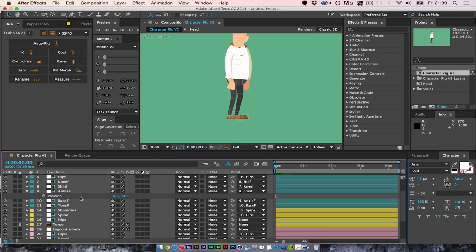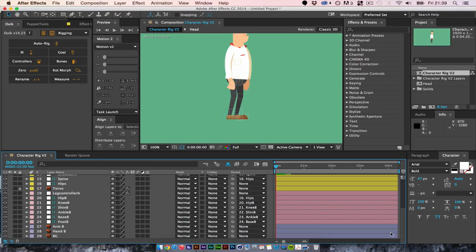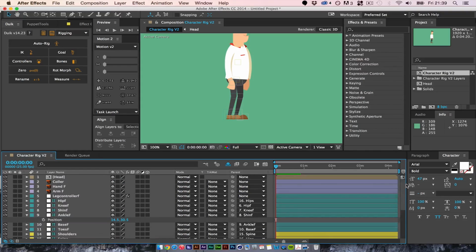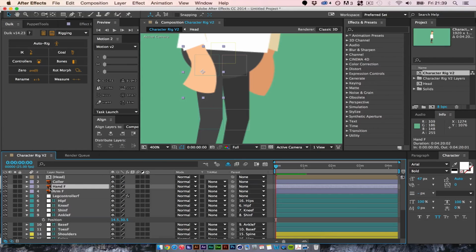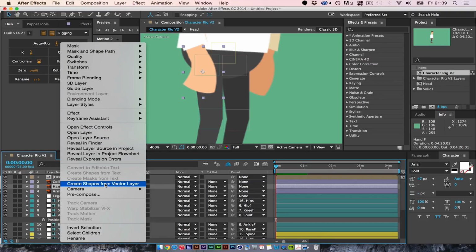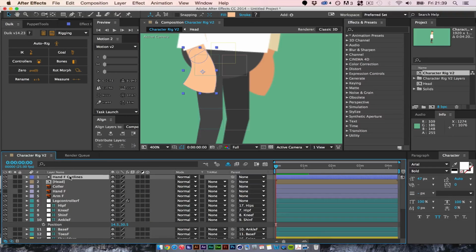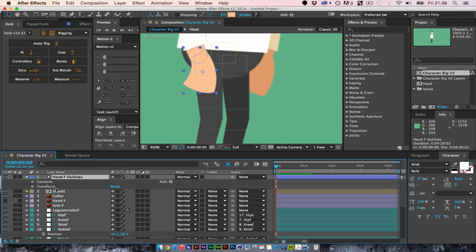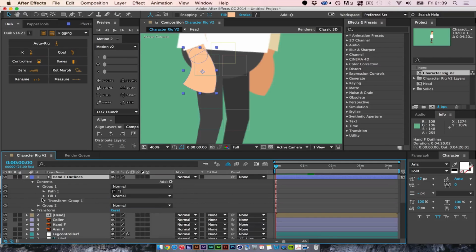The arms are a little bit different. What I did with the arms, because I mentioned in After Effects, Illustrator, get your words out. In Illustrator, I mentioned these little circles for the hands. So if we start with the first one, what we'll do is if we right click on the layer, you've got create shapes and vector layers. What this does is it gives us the individual shapes inside of the layers.